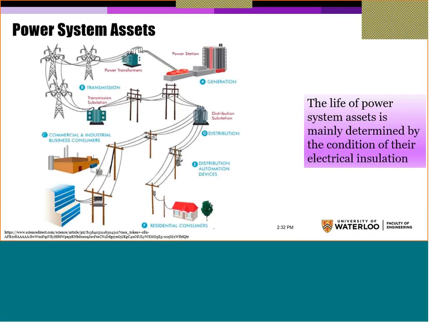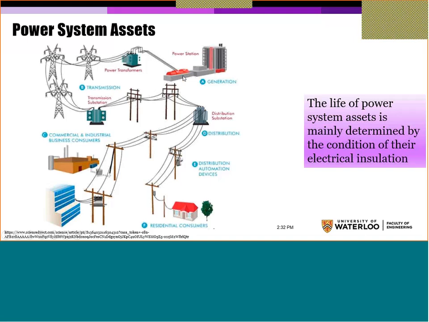So to start with the power system assets, this is a schematic showing a power system from the generation station, where we generate the power. Then we have the power transformer to step up the voltage. Then we have the overhead lines at transmission level, and then the transmission substations start to reduce the voltage level in different steps until we reach the small transformers just outside the houses that feed the loads. Now, these assets are different.